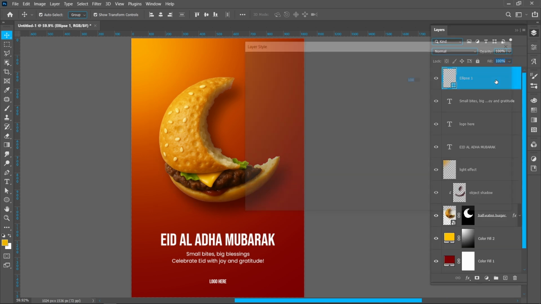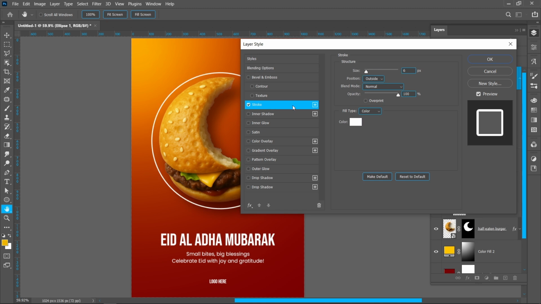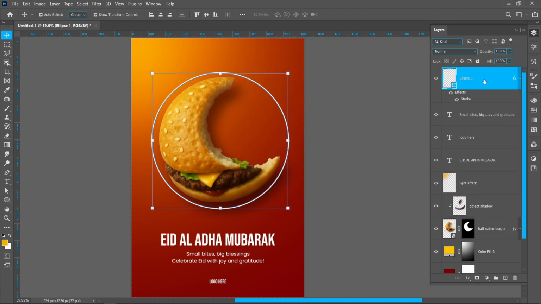Double-click on the layer. Use the same setting and press OK.